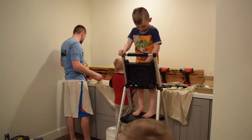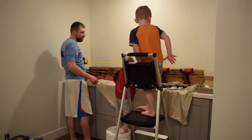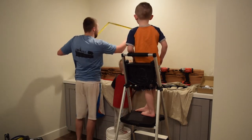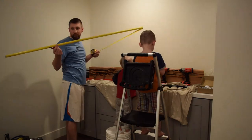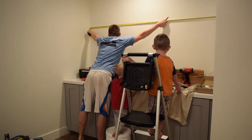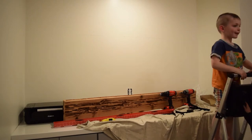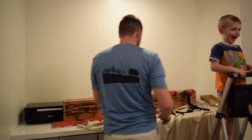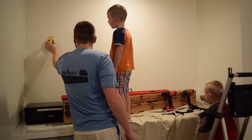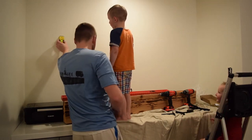The next thing we need to do, guys, our board is 65 inches. We need to center it in the wall. Okay, now we need to find some studs. Lincoln, step on up here. You can help me. You push the button and move it across. Ooh, there's one.